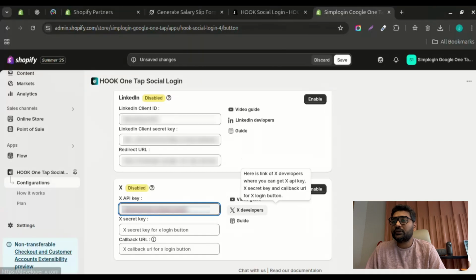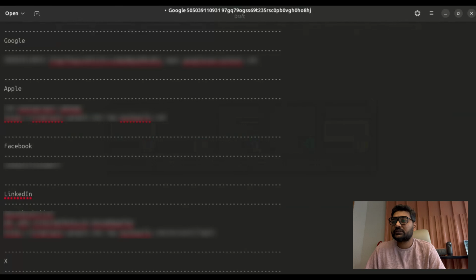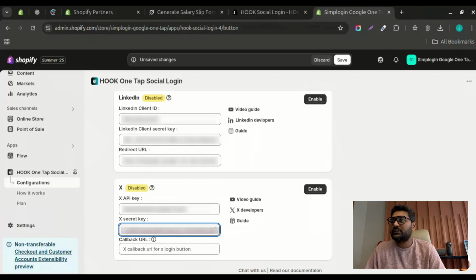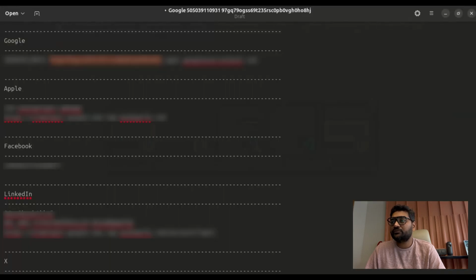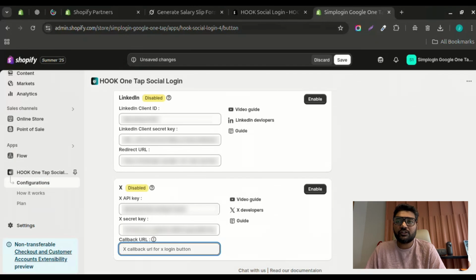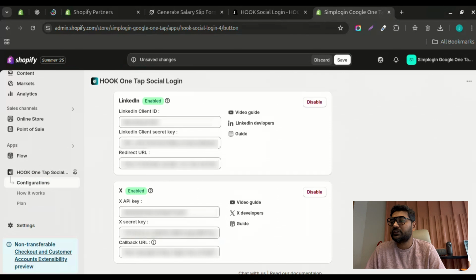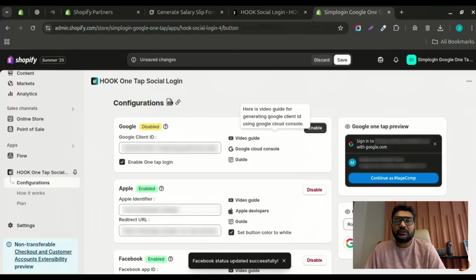I'm just copying the X details, and I'll click on enable so that all these login features will be enabled. I clicked on save. So app configuration is done.